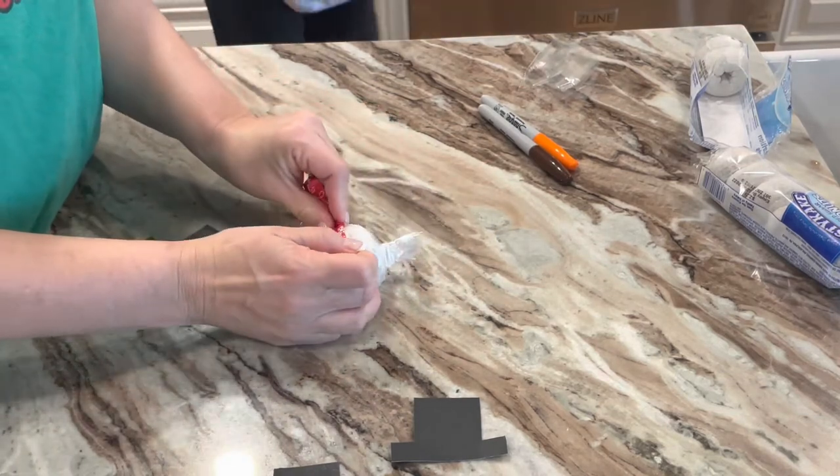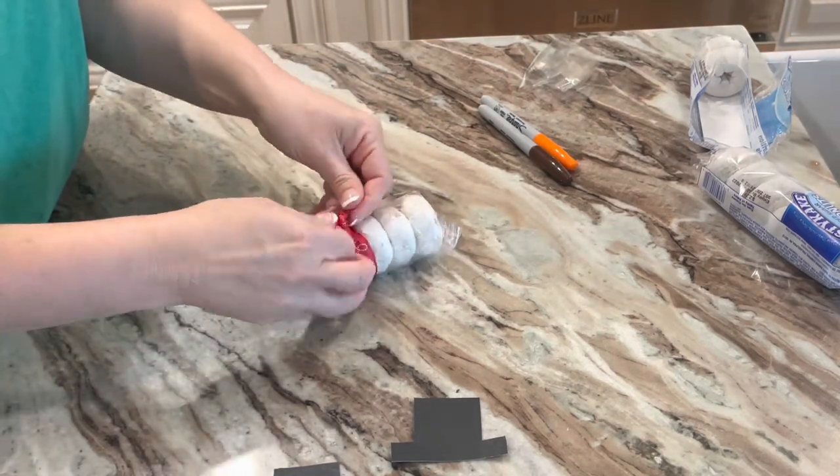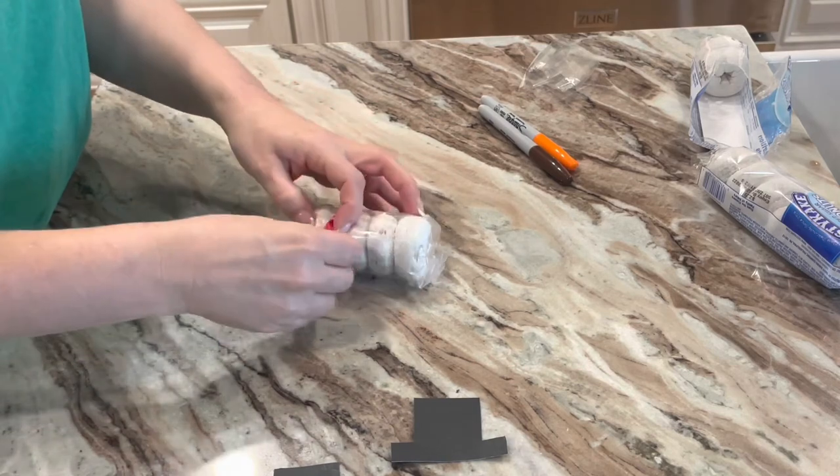As you can see, my mom is walking by. She's helping my nephew with theirs, so don't think they're not doing the craft with me.